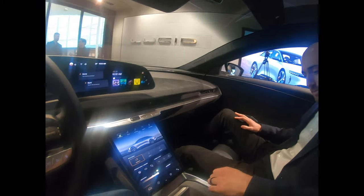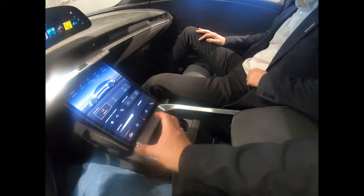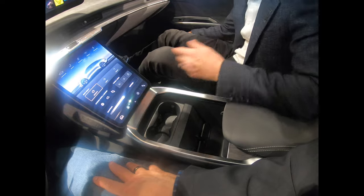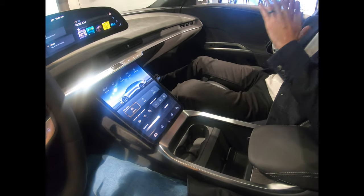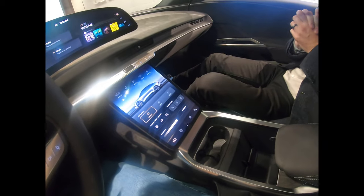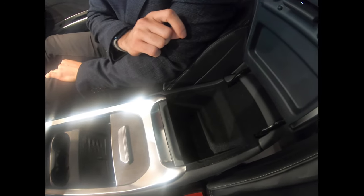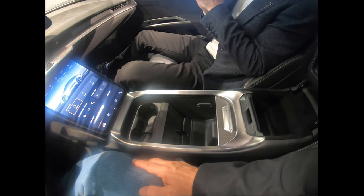On to the center console — we have two cup holders and one wireless charger, nice and easy to get to. The doors are also designed to hold a larger water bottle, with an area at the base of the door that holds it in the proper position during acceleration so it doesn't roll around. Underneath the armrest, we have a deep pocket and a sunglass holder that sits in a tray. And one of our key features from the design department: it's one big wood piece that somehow mysteriously rolls away.